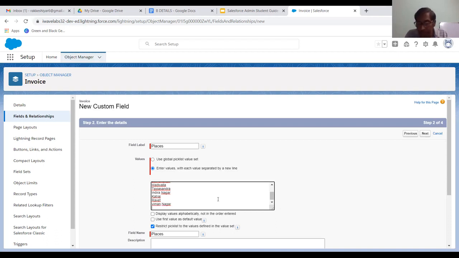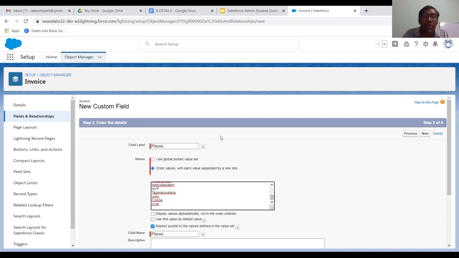And for Vizag: Maduravada, then Madhurawada, MVP, then Tagarapuvalasa. And then for Mumbai: Juhu, then Colaba, then Royal.